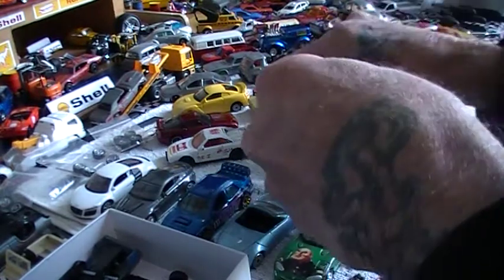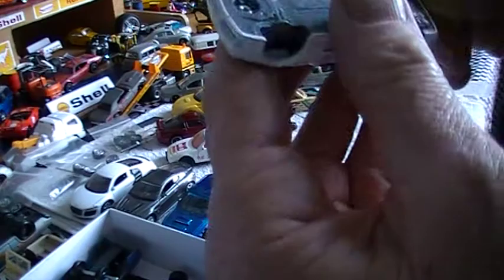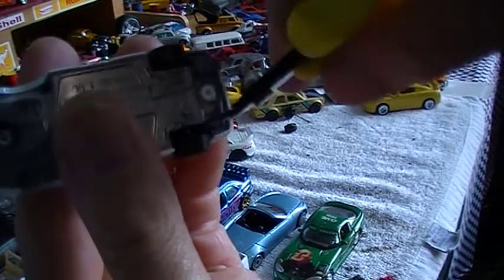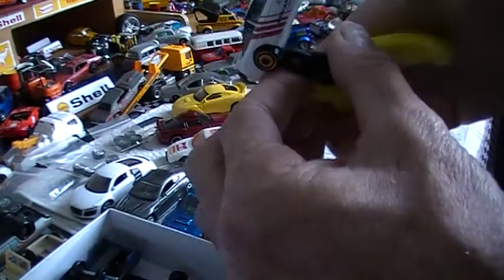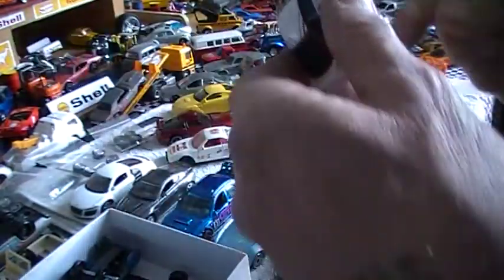Now pop that off. Pop that off. And I'll do the same on this other side here. Pull the wheels down so I know I've got the full maximum length of the axle. And put her in. And again, just crack it off.